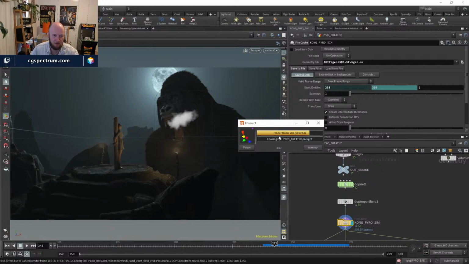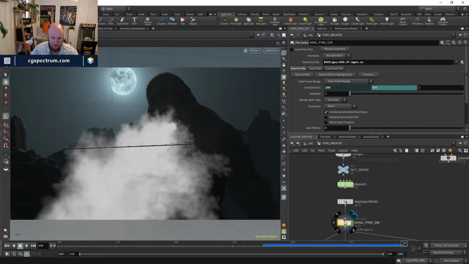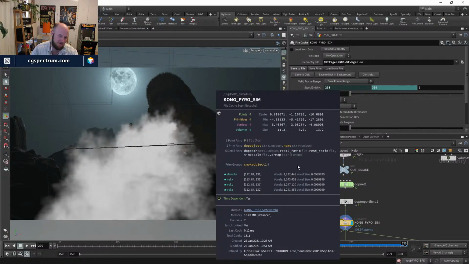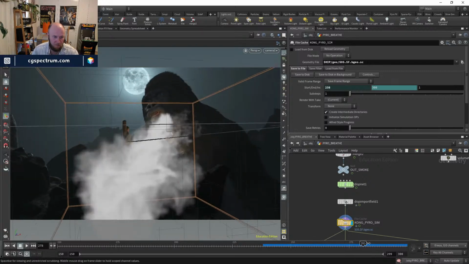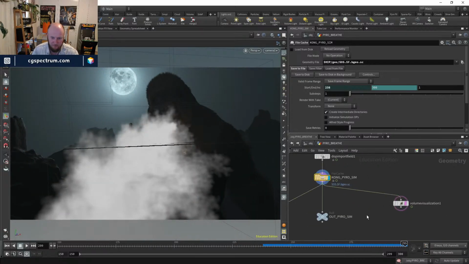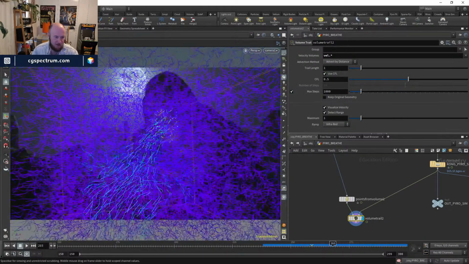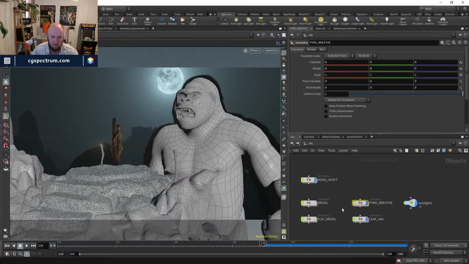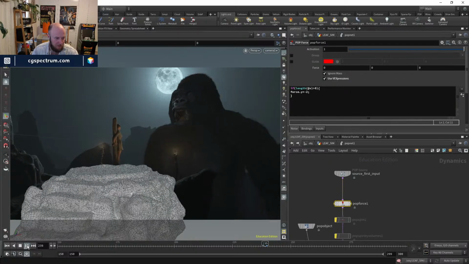Hopefully it takes a little bit longer because it's slightly higher resolution, but still pretty low res. Okay, there we go. Let's have a look, see how high res it is, or how low res it is. 1.2 million voxels. So in the scheme of a renderable effect, it's pretty low, but that for velocity should be fine. So we can check our trails again. You can see we've got this crazy noise everywhere. And if you can't imagine what that will do when we go into our pop sim, let's just have a look.